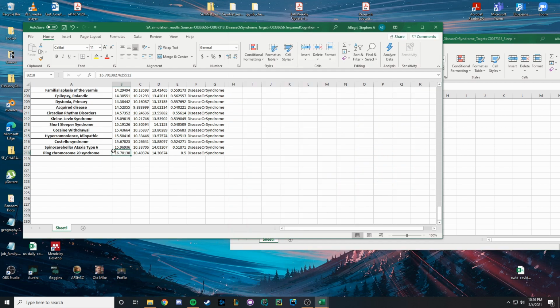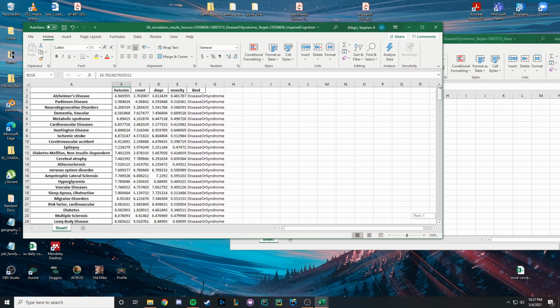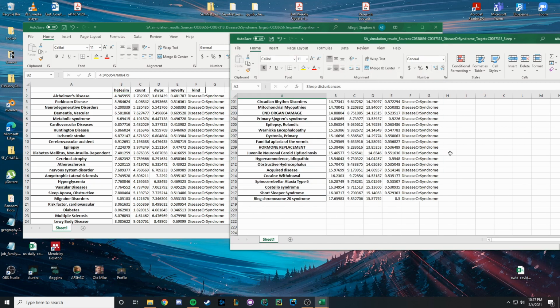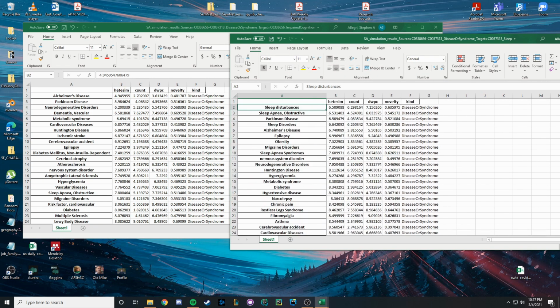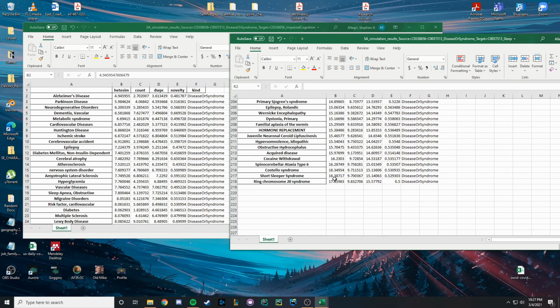So the 16.7 turns into a 1 and the 4.9 turns into a 0, and everything is normalized on that scale from 0 to 1, 0 being the most impactful or most associated, 1 being the least. Same thing here: this will be normalized to 0 and this to 1. So these will all be on the same scale. And now we have to take the average of these normalized Hedison scores.